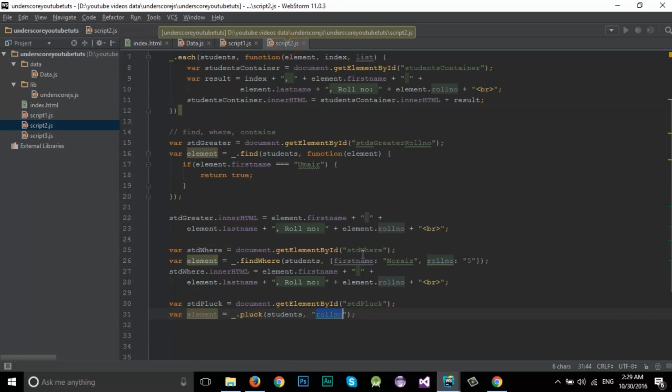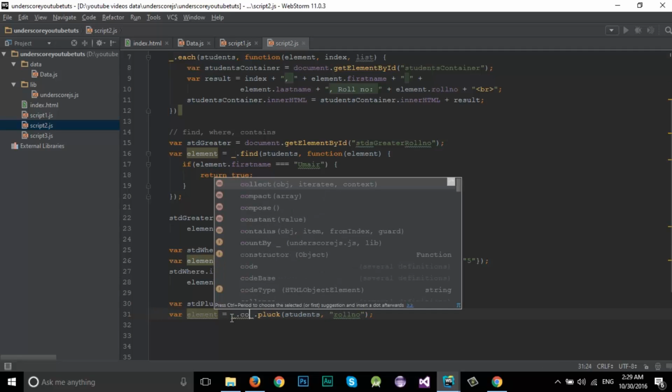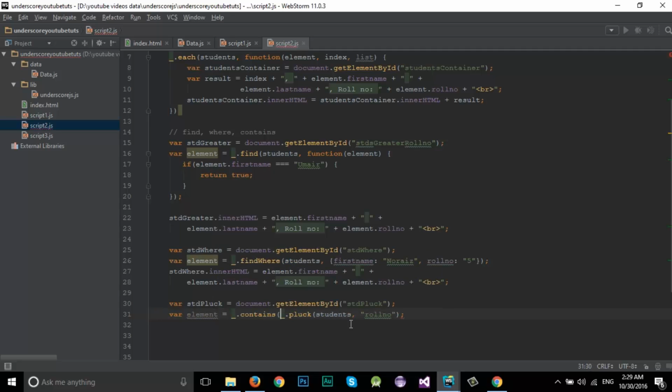Once we have the list of roll numbers, we can add a condition that if that list contains 5, then return that object that contains roll number 5.